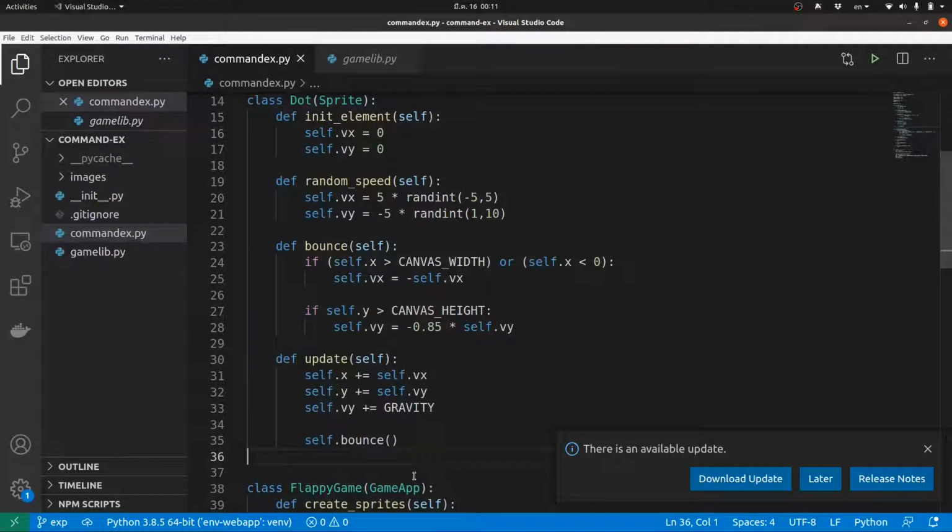Here, what I would like to encapsulate is the update method. Typically the game loop would call the update for the dots. Now I'm not going to call it directly. I would encapsulate it as an object, and then call it later on.